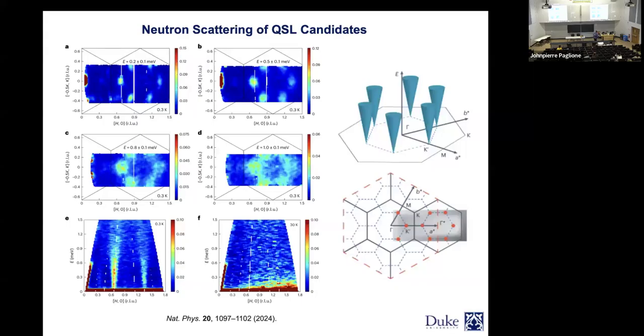So when I say Dirac, you will see that this is a reciprocal lattice. These are the Dirac cones, where the spinons are basically going to shoot up in energy. And here you can see that they have seen very nicely in their data, first, a continuum of excitation. Second, it's showing up at the particular wave vectors that correspond to this picture for the Dirac cones. Okay? So these are the ways that you would be able to see the data, analyze it, and figure out if it's going to be a quantum spin liquid or not.